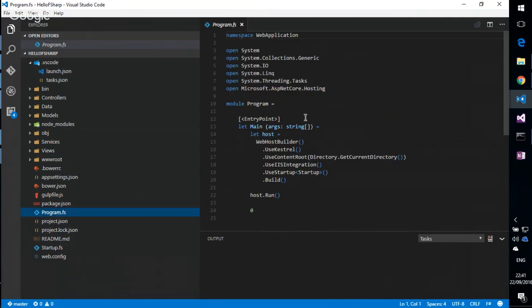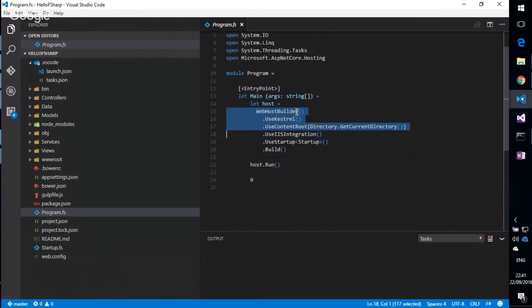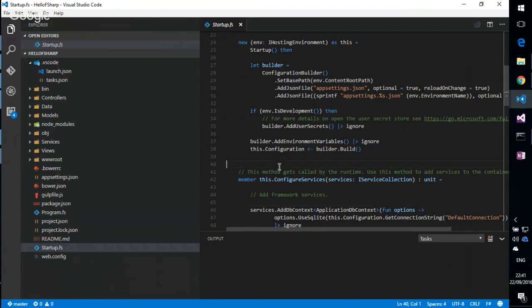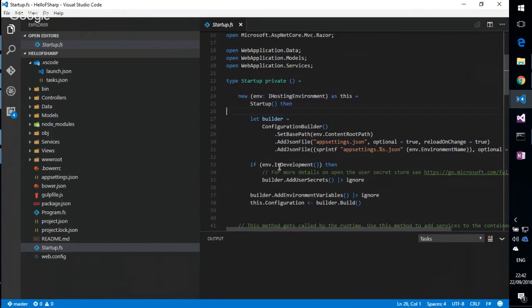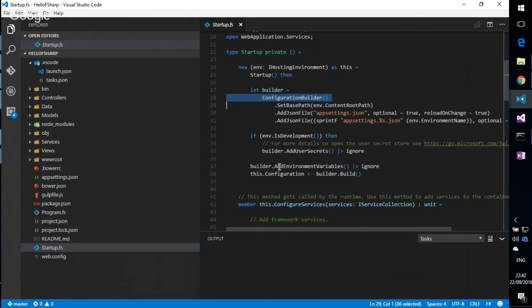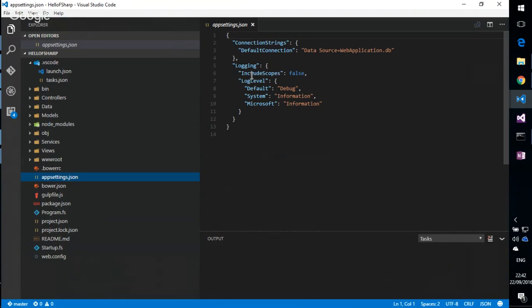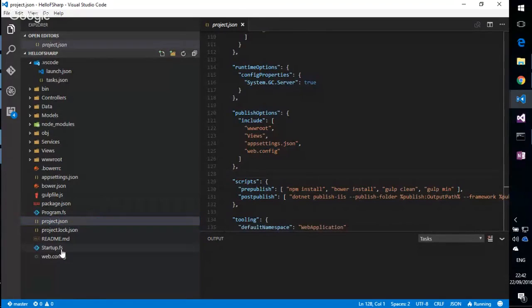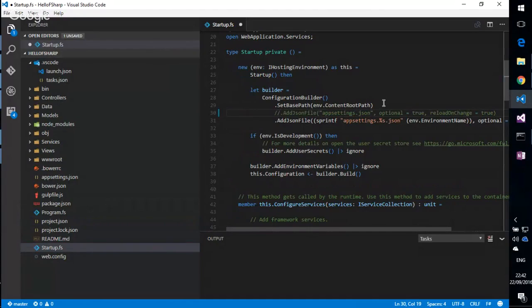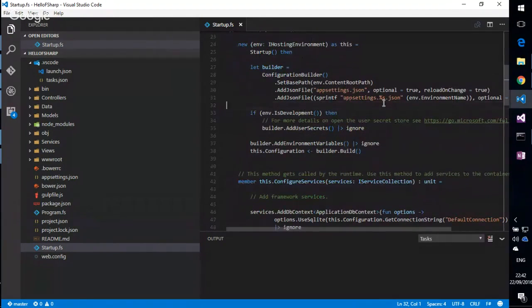So as usual, there is an entry point. Like before, it's just using Kestrel and the startup class to configure everything. In the startup class, we are going to have a more complex configuration, using an appsettings file and an appsettings file based on the environment. So you can specify what logging level you want normally, or in production, the connection string, like web.config was before. But it's not mandatory. It's something you start if you need it. Otherwise, you can just not use it, or take the connection string from another place, or change the logging, everything you want.